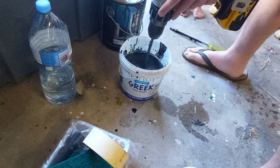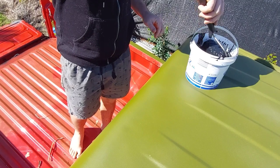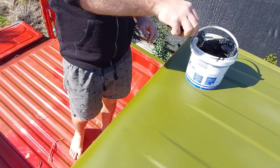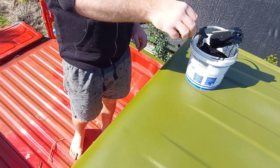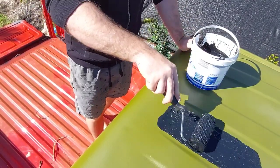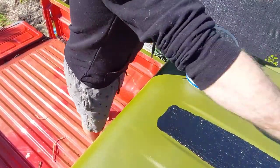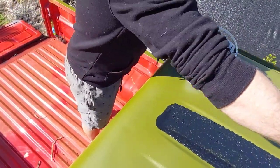So this kit here is only about 150 bucks for 4 litres, the gun and the roller. It definitely sprays on good if you can get that thinner mix just right. You got to get that ratio spot on, or it just tends to clog up or spray on too light. So that's why I'm giving it a go at rolling it today, and also because I didn't really want to tape everything up. So rolling it sounded like a pretty good option to me.